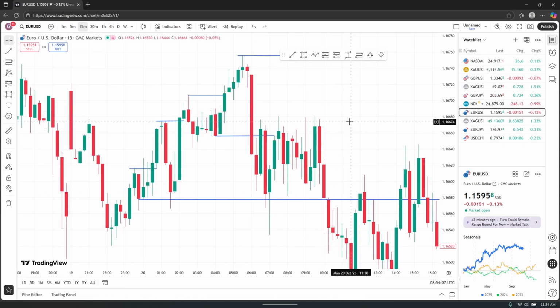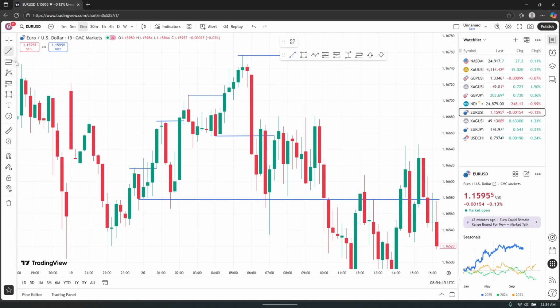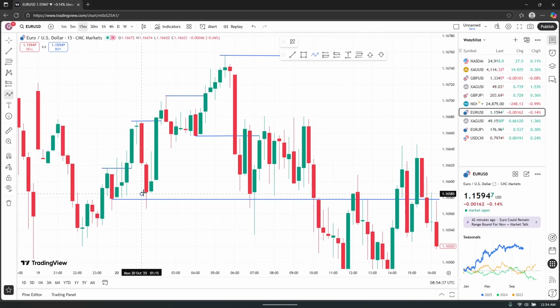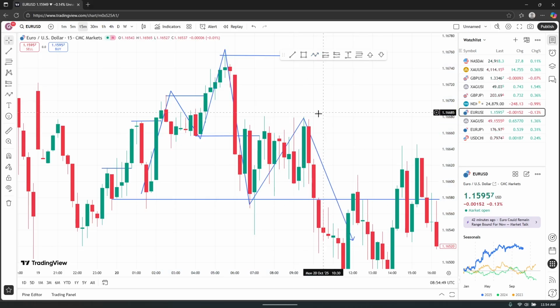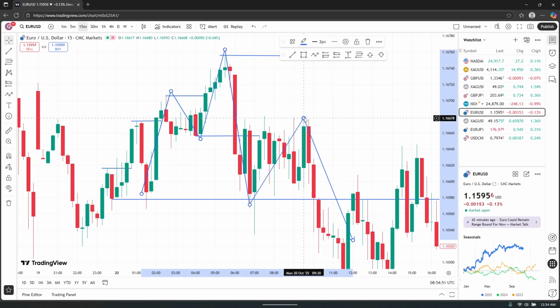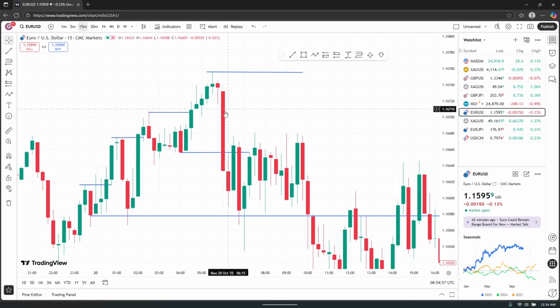Also you can look at it in the form of patterns, and I have also talked about this before. This looks like a head and shoulder pattern. I want to show you where that is. Okay, so we are here. This looks like a head and shoulder pattern. This is a shoulder, this is a head, and then a shoulder, and then drop, just like that. If you are a head and shoulder pattern trader, this is also for you. If you are an ICT 2022 model trader, this is also for you.